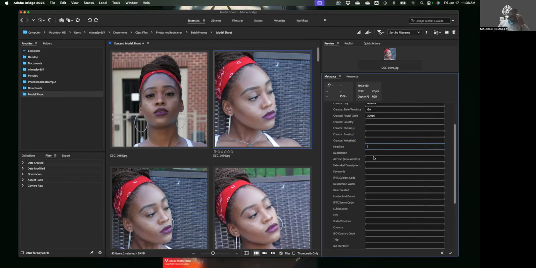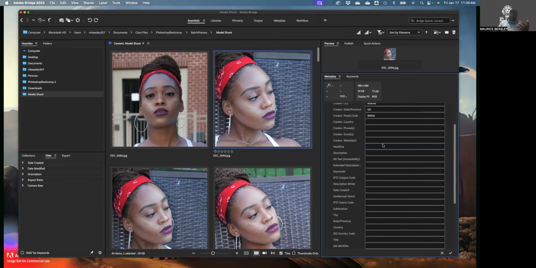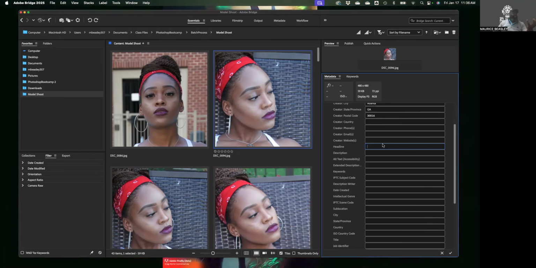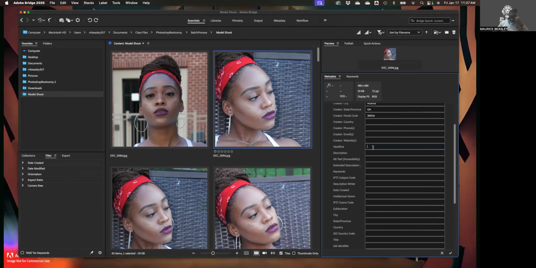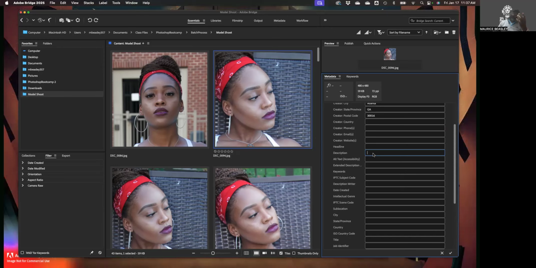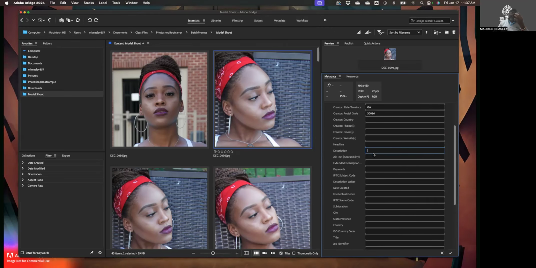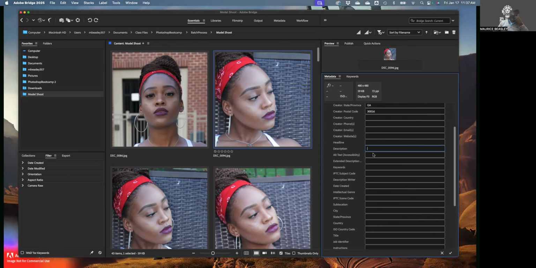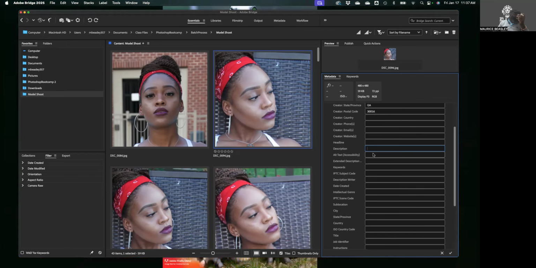Headlines. Now, the headline, again, is optional. You could put that in there. That could be everything from the title of this file. Like if you were creating a Photoshop file or an Illustrator file, maybe you want to put a headline in there. So that would be like what title you want to give. But I think title is one of the options that's a little bit further down that you could put in. A description is here where you could put in a description. Usually you could type as much as you want in these fields, but for something like a description, I would say leave it to about 3 sentences worth of information. A little short, small paragraph.